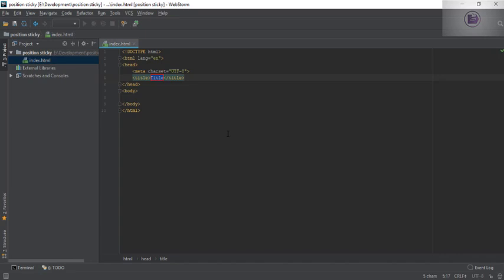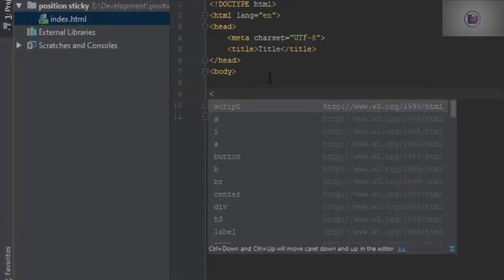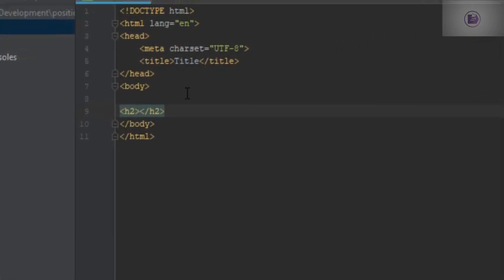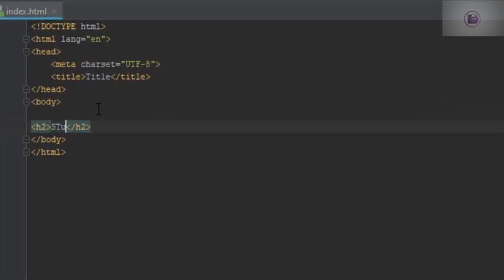But let's try to understand what exactly it does, so it'll be easier for you to relate to it. So without wasting time, let's start with how we can create a sticky positioned element. For that, I'll add the header first, and we can say Sticky Element.